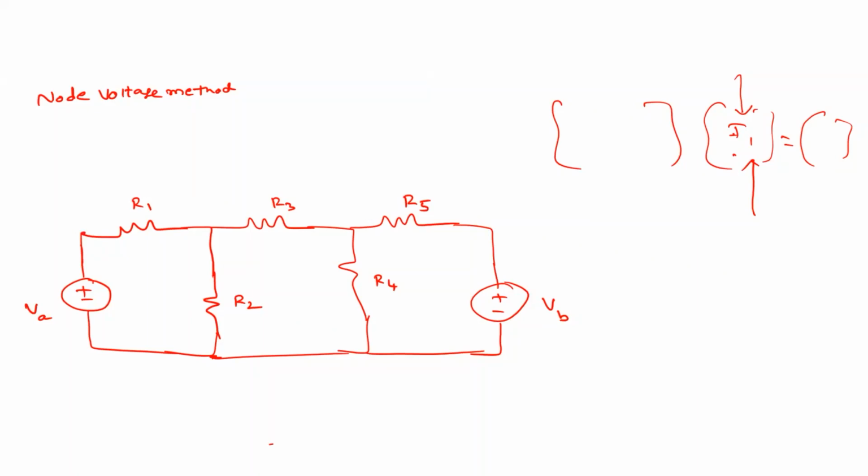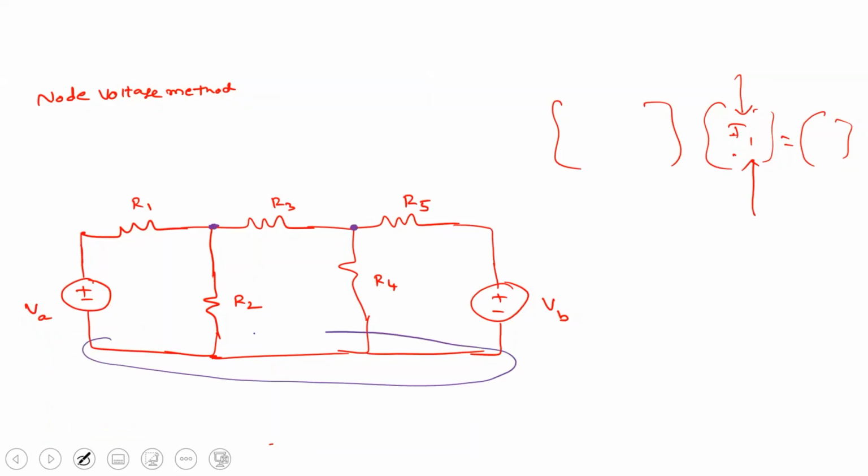Here there is no current splitting, right? Only here the current is splitting, taking place at two points. But here there is no current splitting. This entire thing is one node only, right? Agree? This is one point only. But current comes from R2 and R4 also to the same point.